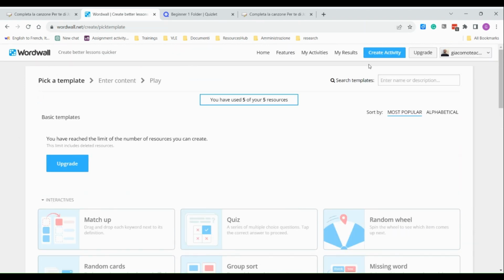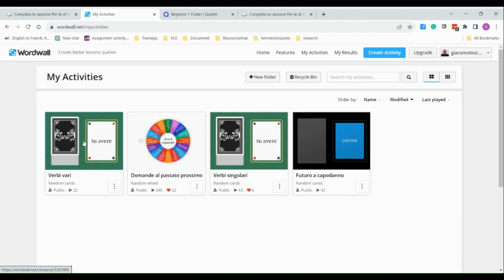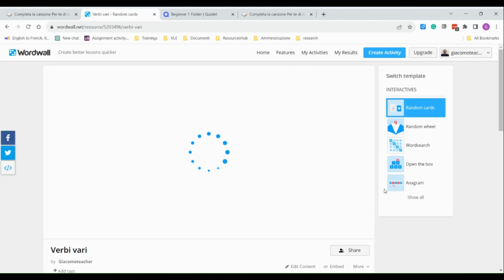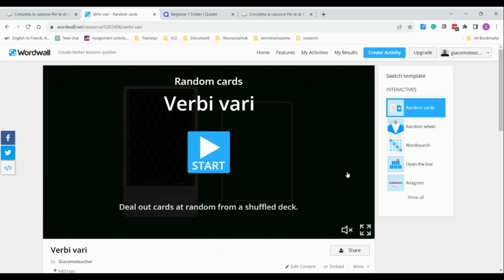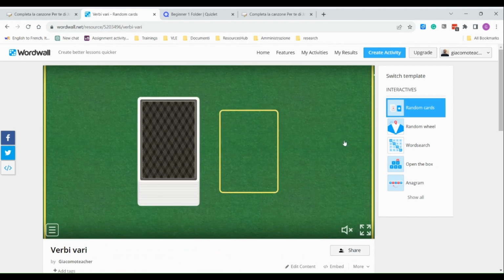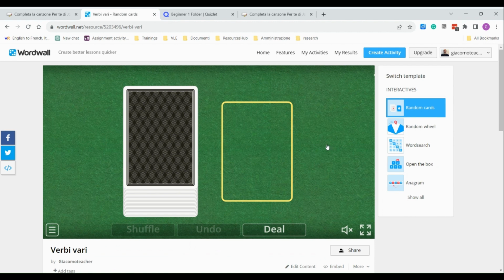But for example, if I go on my activities, here I have the cards. The cards, I use them in class, in an online class, or even in an in-person class, asking one of the students to have his device and go to the link that I'm giving to them. And this one allows me in face-to-face to avoid having to print a billion cards and bring them to the class.